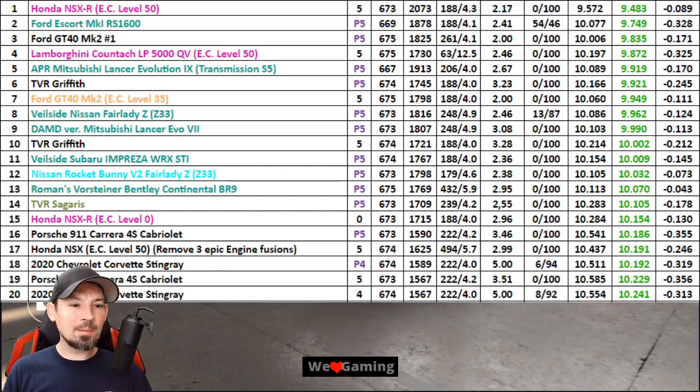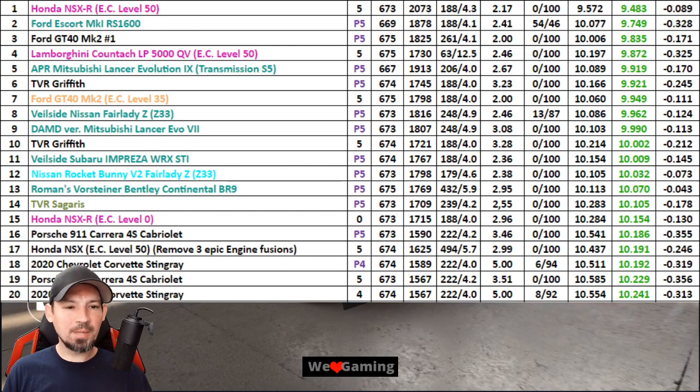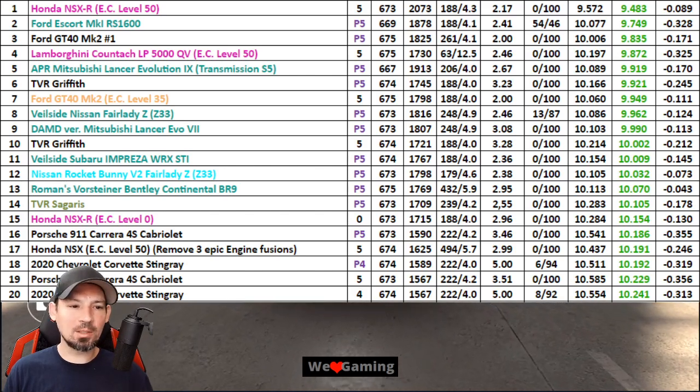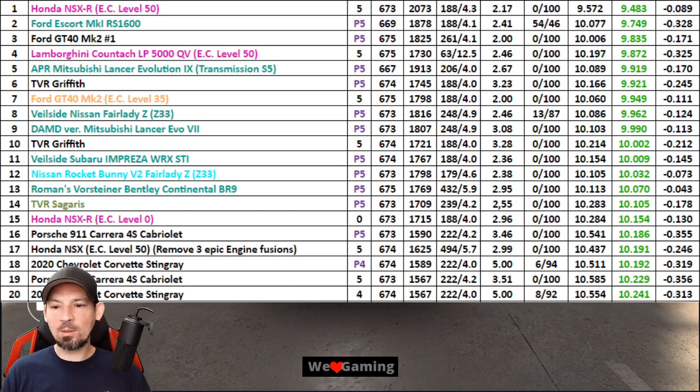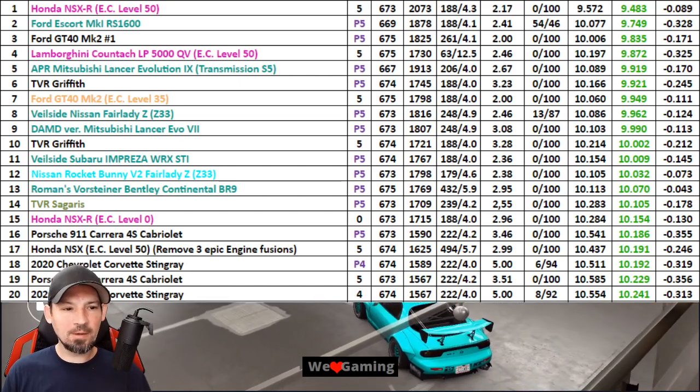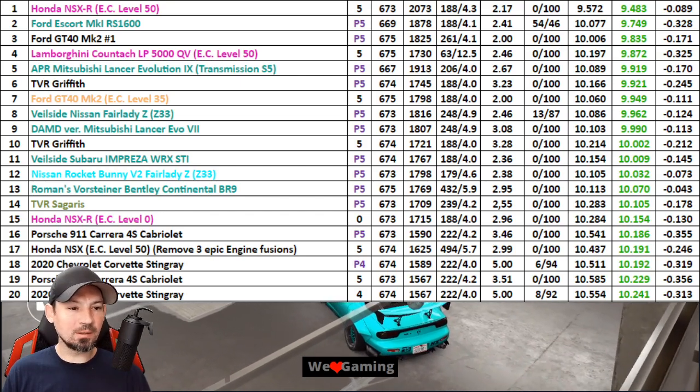Alright, the Damned version Mitsubishi Lancer Evo 7. That's got a dyno of 10.103 with a world record of 9.9. Maybe I should start doing it this way instead. Dyno of 10.103, world record time 9.990. Very fast car. Another Fast and Furious car.